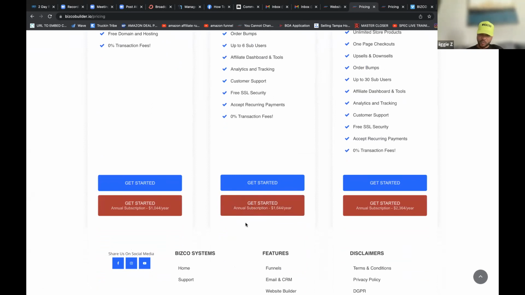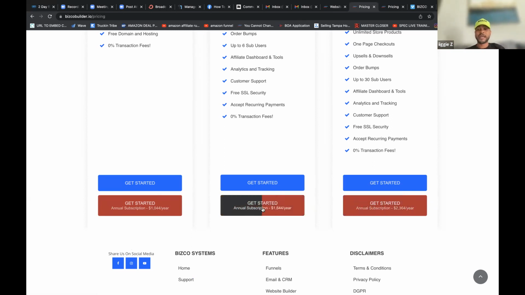Now, the annual subscription is going to, one, save you money, right? Because if you're paying month to month, right, you get a discount for committing to your business for longer, for a year. Are you going to be able to get those savings? Not only that, our technology is a tax write-off for your business. So that's another reason why we committed to not selling any more courses and teaching it live and just offering the technology, because that's a write-off. So if you're committing for a year, you're able to write this off entirely in your business, which allows you those tax credits and those tax benefits for your business. And that's one of the great things about having a business, is being able to write off different things.